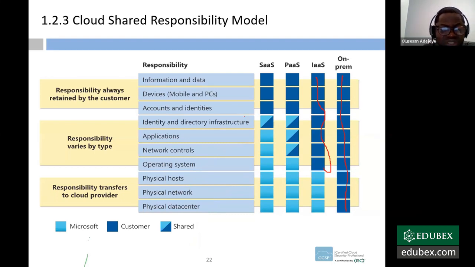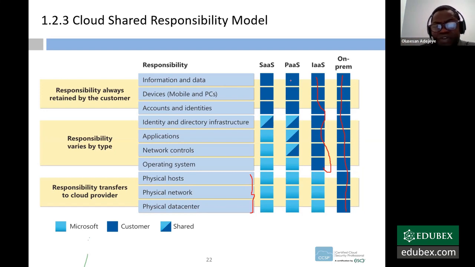The responsibility of the service provider is to protect the underlying data center. The security of the data center is their own responsibility. They are not concerned about protecting the operating system. Saying that the operating system is patched is none of their concern. The service pack you install is not part of their purview. So when you're adopting infrastructure as a service, and I told you infrastructure as a service is ideal when you are migrating your on-premises infrastructure to the cloud, everything you've deployed to the cloud, you'll be responsible for the protection of it.